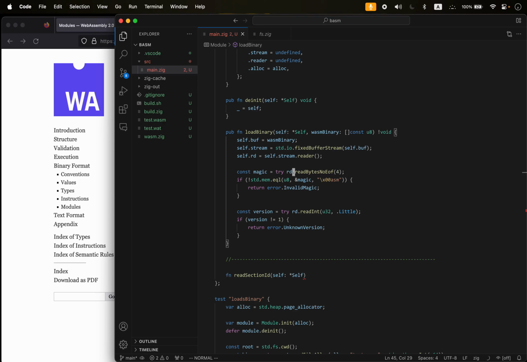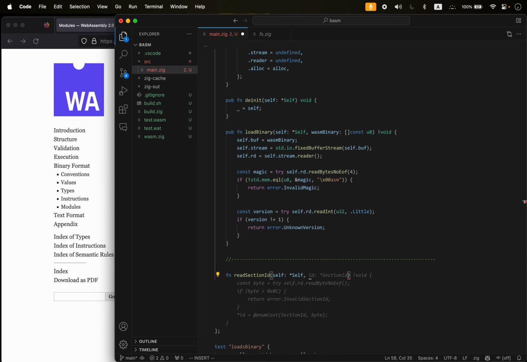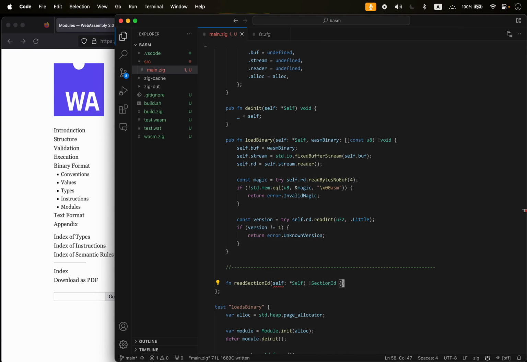And now we can do self.reader, self.readInt, and this should really be like read preamble, all this stuff, but that's okay for now. So we need a section ID, and it's going to take in nothing and return a section ID.